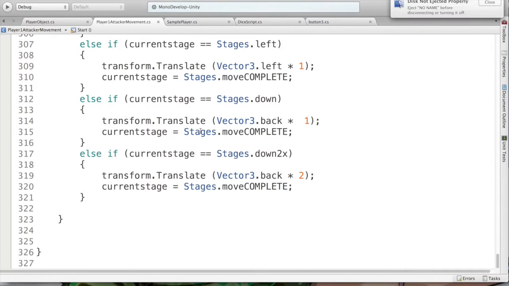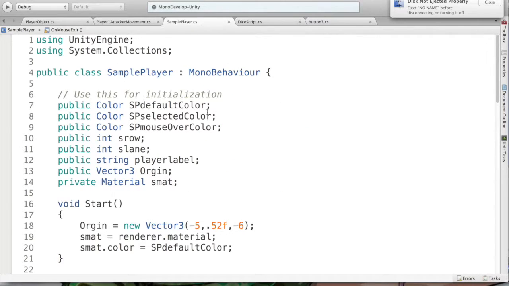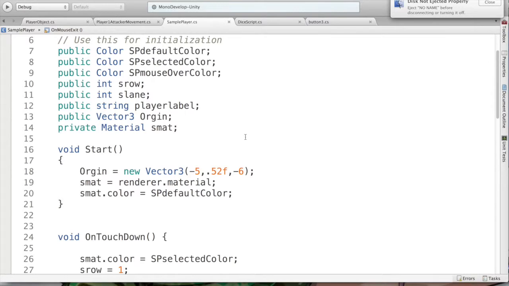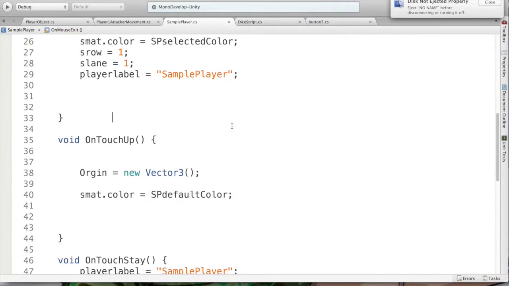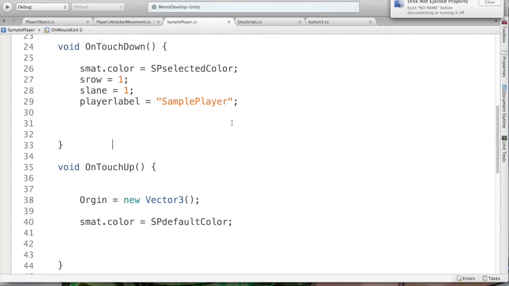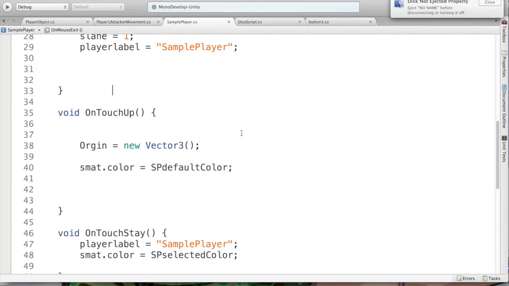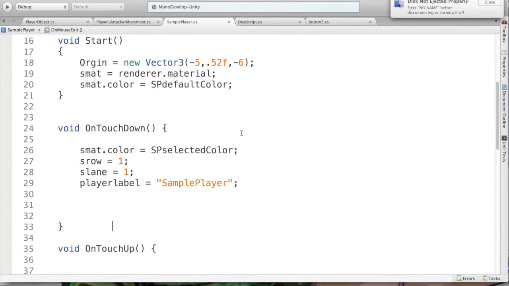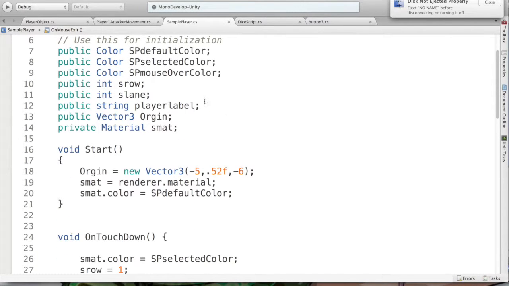And of course this all actually extends from a sample player, which I used to kind of go over all the colors and everything and make sure everything there was correct, and you click on them and they highlight correctly. That's all stuff I set in the actual editor to make that all happen though. My public variables for my color here. And this just shows my row and lane. This is something I just did for debug, to look at as I'm going through.